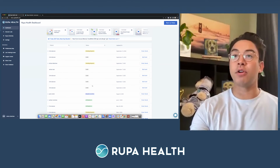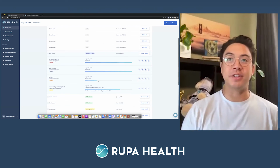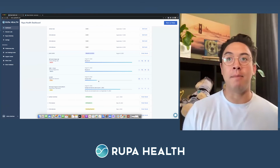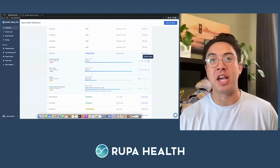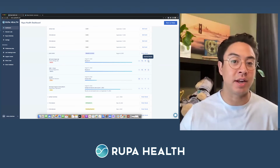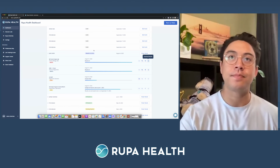So once you place that order, you're actually able to track everything directly through your dashboard. In this dashboard, I can see things such as when that sample arrived at the lab, when I can expect the results to come in, and I can simply just download the results. And we even integrate with a couple of EHRs. So you can go ahead and have these results sent directly to your Practice Better account, to your Elation account, or your Optomantra account, and many more to come.